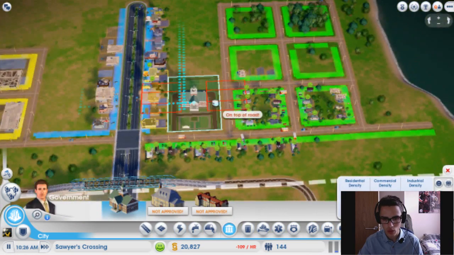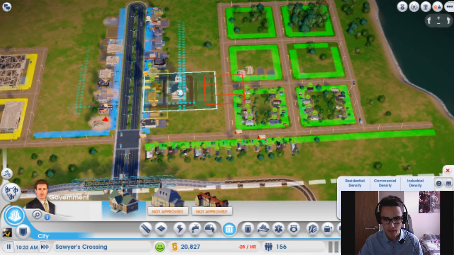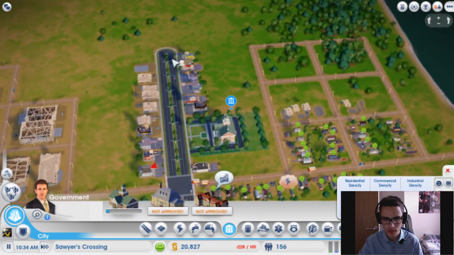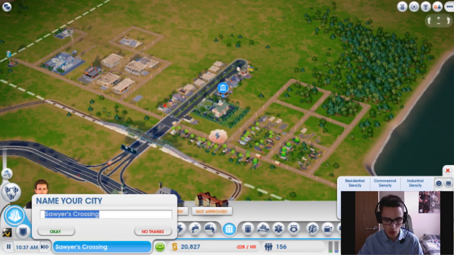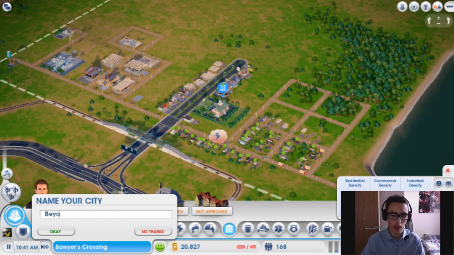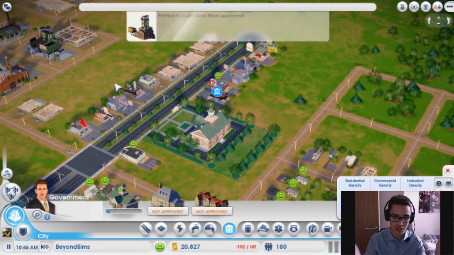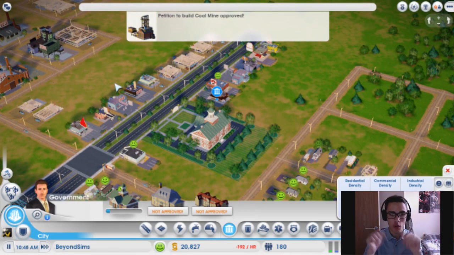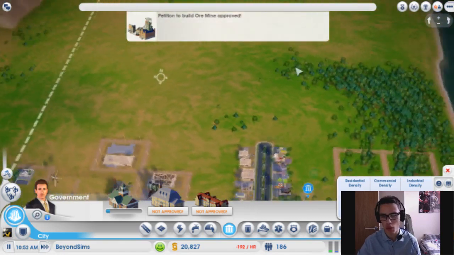And I need to find somewhere to put my city hall that I can expand later. Yeah, that'll be alright, because I can build on the sides then. There we are. Congratulations, Mayor. Sawyer's Crossing, we're going to call it. Ooh, what are we going to call it? We'll just call it Beyond Sims. And if you can think of a better name, which I'm pretty sure most things can be better than that, then do let me know in the comments, and I will pick my favourite one, or the one that gets thumbs up the most, whatever one it is.